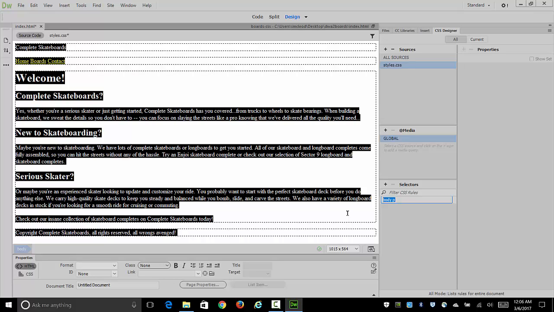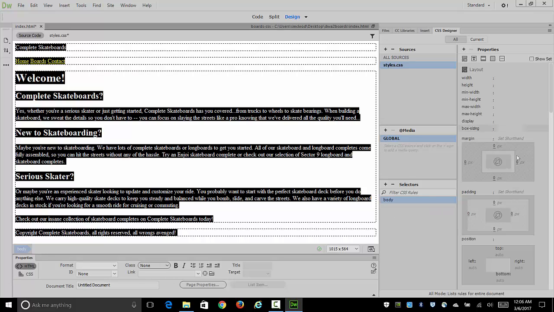It's wrong, and I need to back that off and just go for body. You can use the up and down keys to get more or less specific, but neither of those really gives me what I want. So I'm going to go in there and manually delete out that P so I just have body. When you have body, you hit enter, it locks that selector into place, and it activates the properties for you to go ahead and set some formatting.